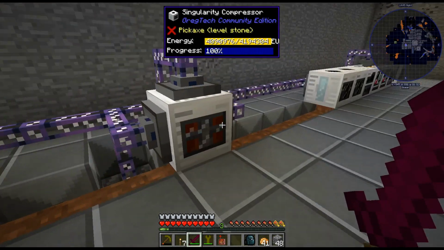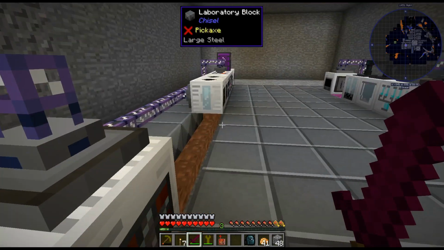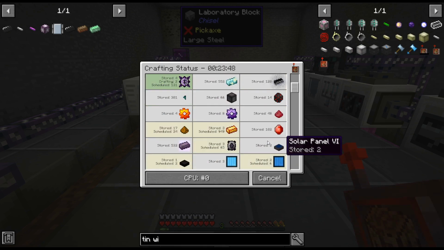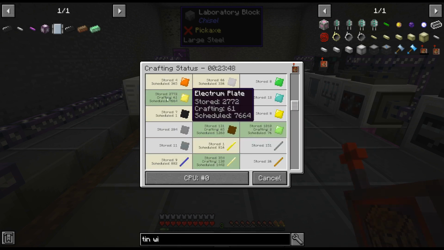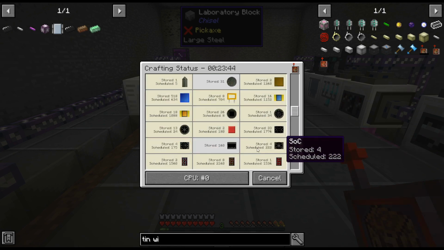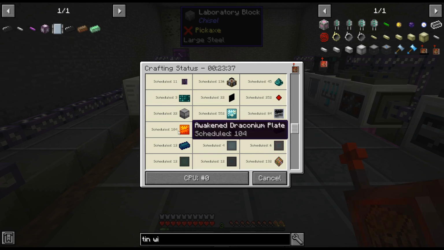That's chugging along. I need to kind of spread these out. I may craft up a few more of these to spread out the plates because we need, like, I don't even know how many. Thousands and thousands of electron plates. So that just kind of clogs up that machine for a lot of this stuff that needs to be turned into plates. Like all this.